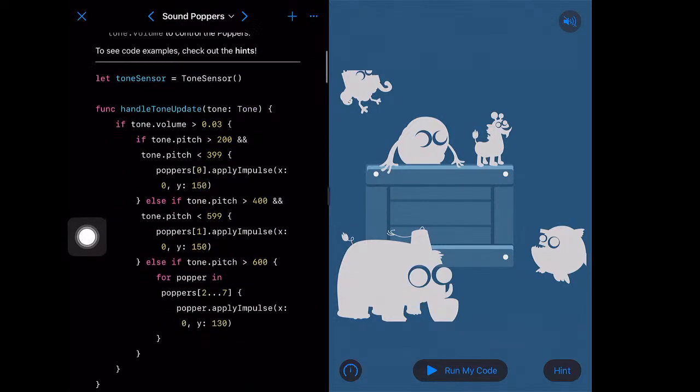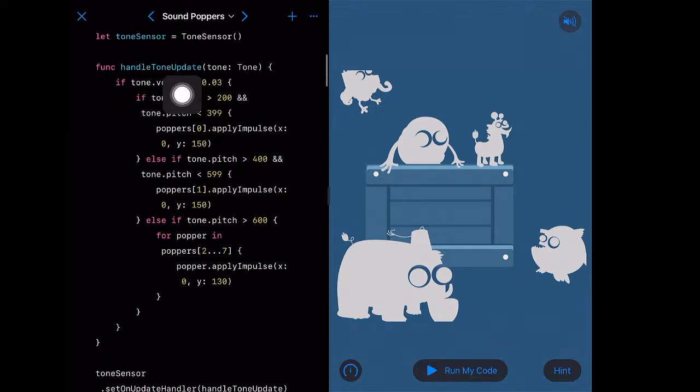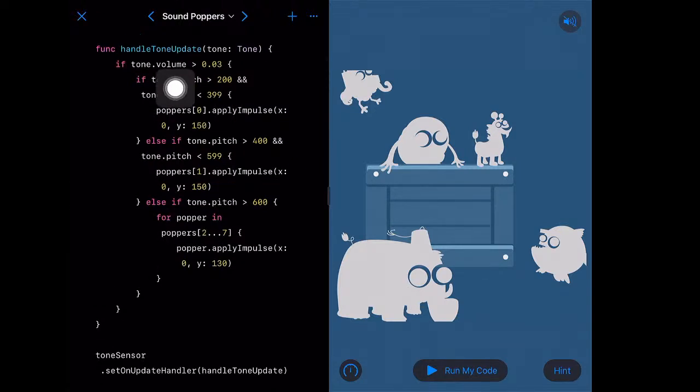So let's see. So here we are. We create our tone sensor here. And then we have this handle tone update function, which takes a tone object as a parameter. And we have an if statement straight off the bat. It says if the tone volume is greater than 0.03, then we're going to run all this code.